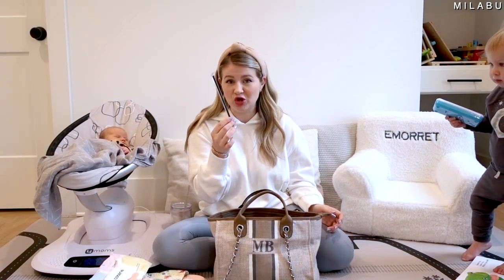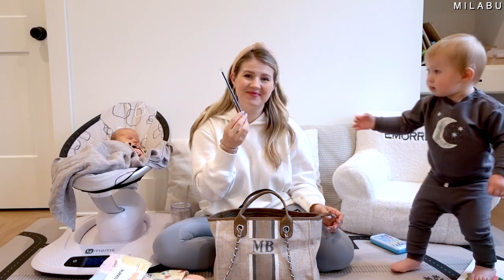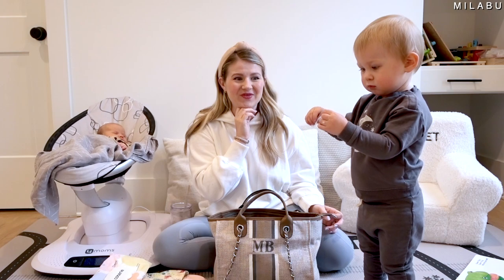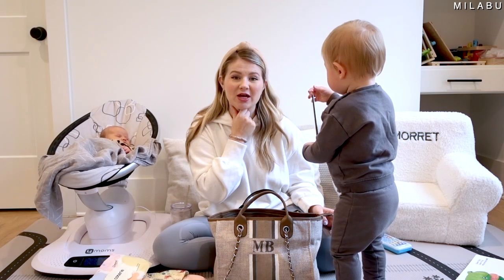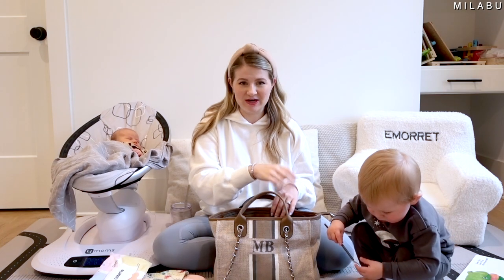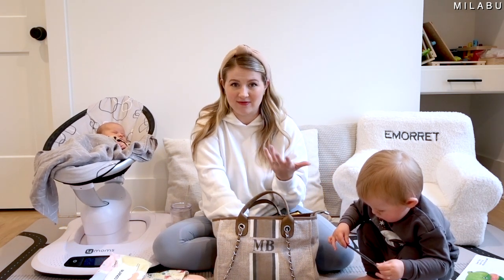Next, I have a straw. Why do I have a straw in here, babe? Because Emra loves to drink from the straw. Yes, because he spills. Well, we're getting better. He's learning how to drink from my cup really well. Eats means drink in Russian. He's gonna open it. So we keep a straw in here, for whatever purposes if we don't have a straw in hand.